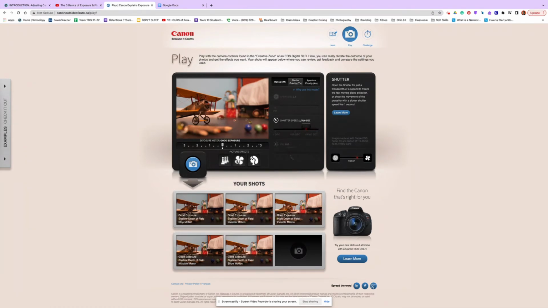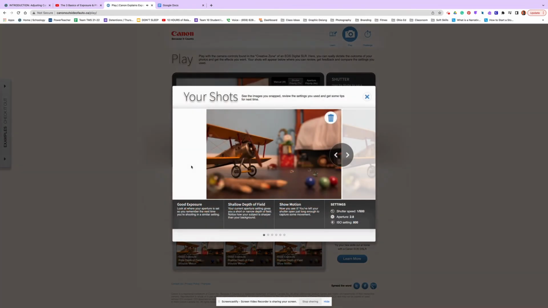Now, you can also see if we look here at our picture effects, we were over at 1/4000th of a second. As we bring this down, notice how we start to see an example in the middle of our propeller blade. Now, I want to make sure that I don't take it all the way down, because then notice how I won't be able to see anything. So I want to get it just a little bit in between, so that way I get a little motion blur, and then take my photo.